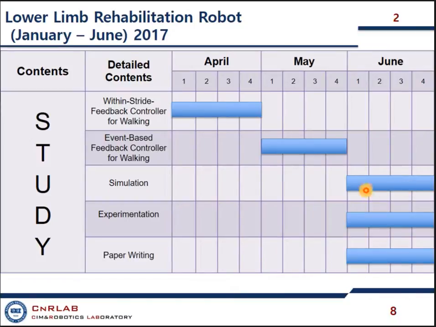In June, I would try to simulate what I have gained from these things. And with the simulation, I would go for experimentation. And in the same time, I would start writing my paper. After getting the results from experiments, I would put them in my paper and it would be ready.